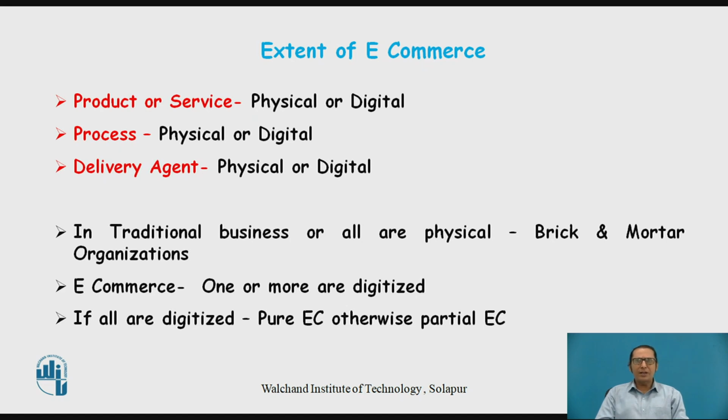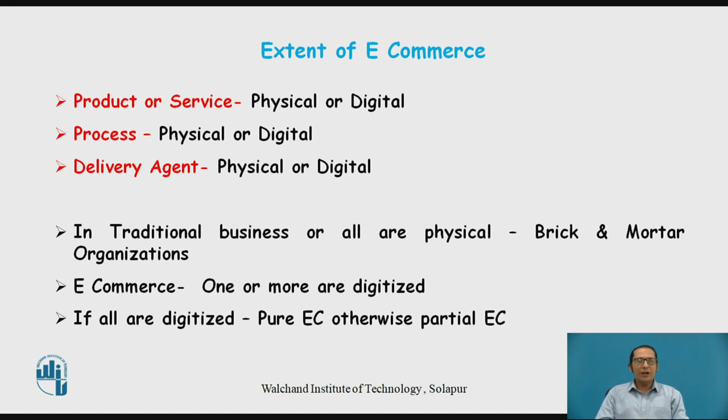In traditional business, which we have been doing since long, all these are physical. The product is physical, the process is physical, and we are actually going to the shop and buying it, so delivery is also physical. This kind of traditional business or traditional organization is called a brick and mortar organization.